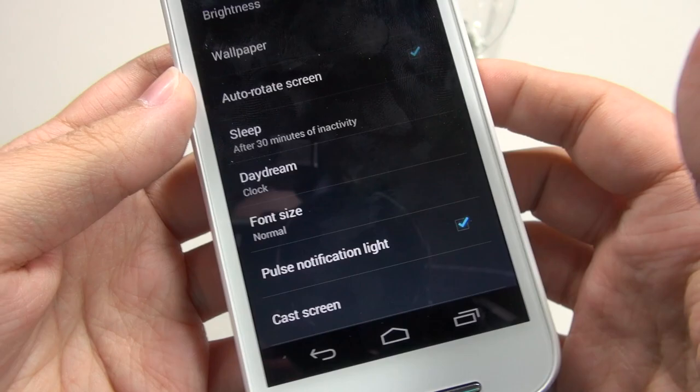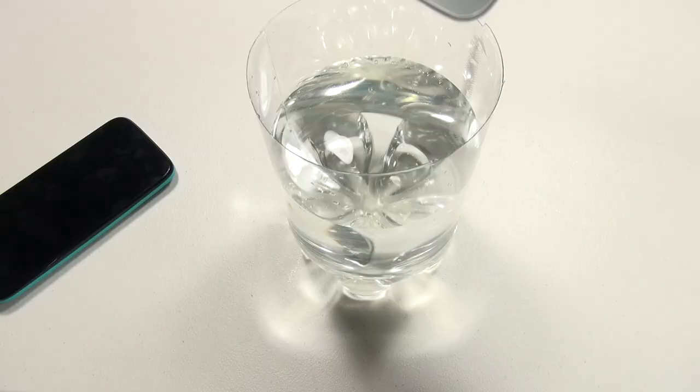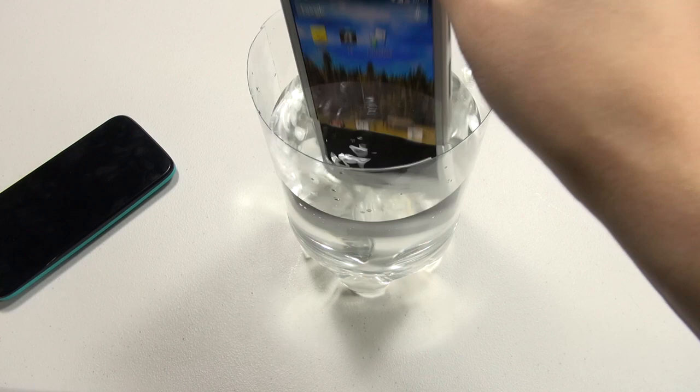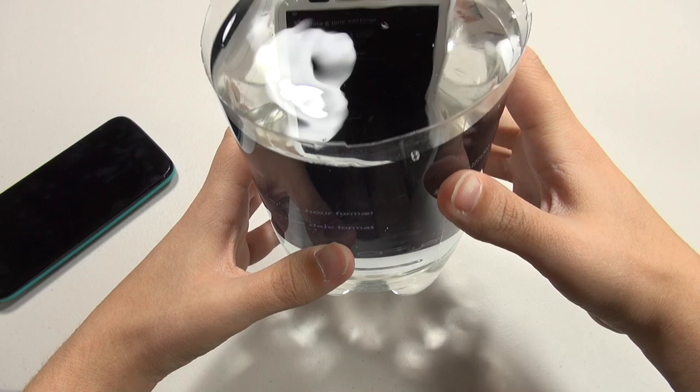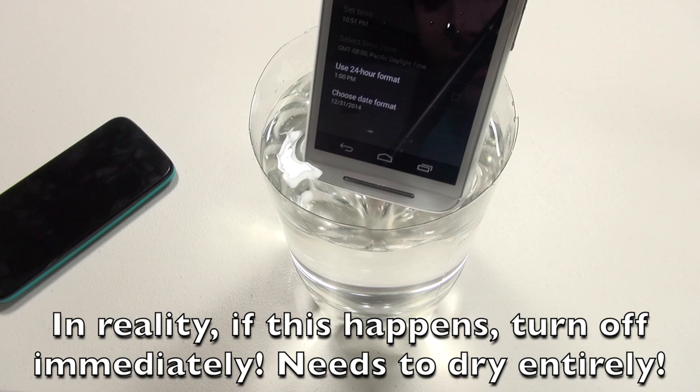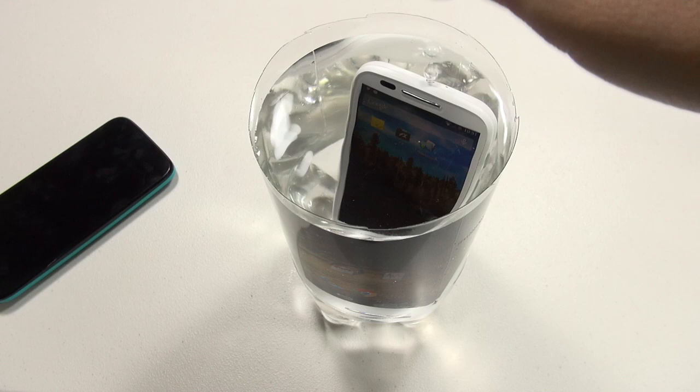All right. You ready for this? Oh, lame, it's not in all the way. All right, I did a quick run to the bathroom. It is now completely submerged. And that screen is still on. Looks like it's doing fine. I don't see anything under the display yet. You can see blub, blub, blub, blub. So there is water going inside here, completely waterlogging it.